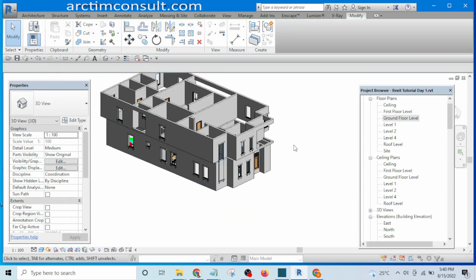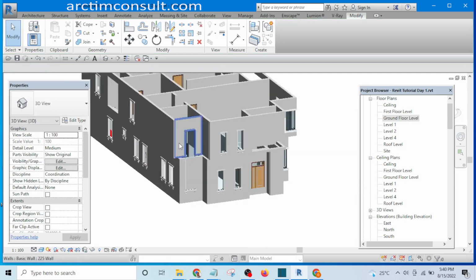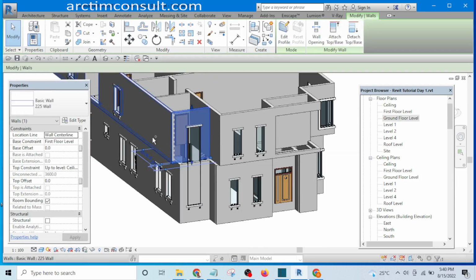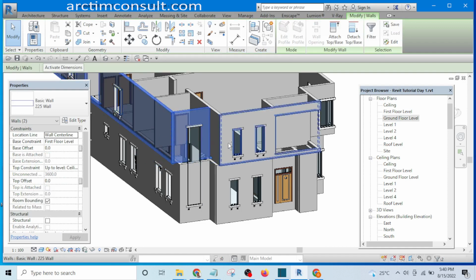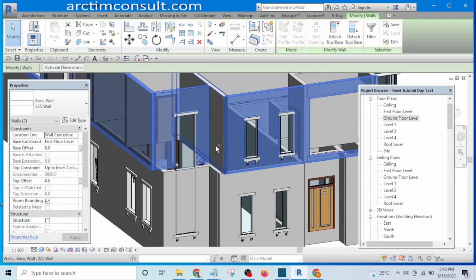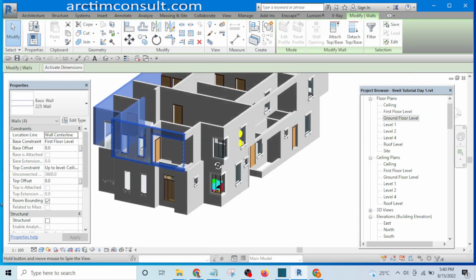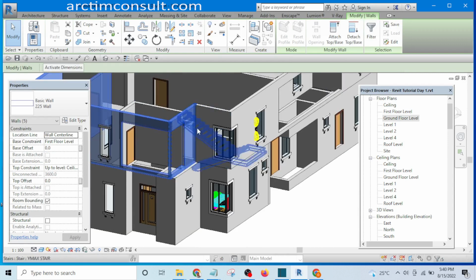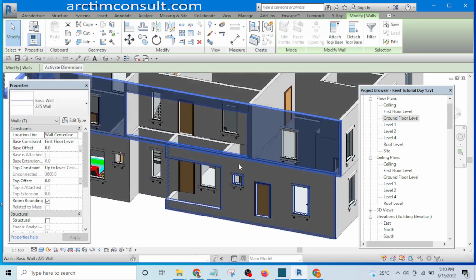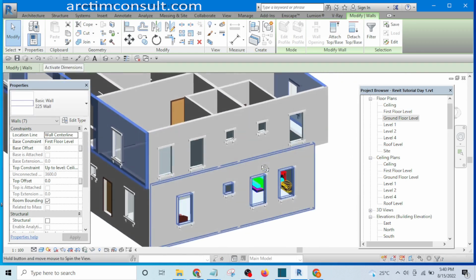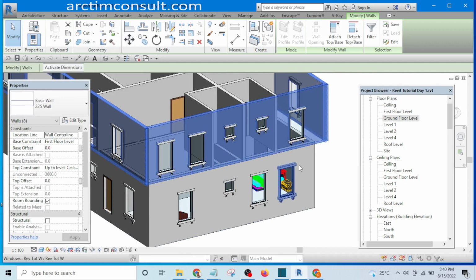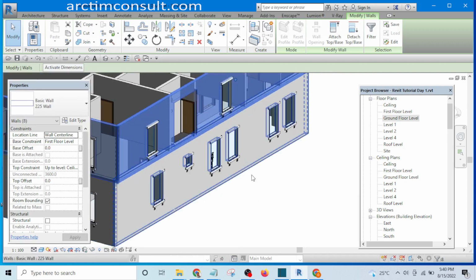And in doing that, I want to make sure that all this external wall on the first floor have a base constraint of level 4. Let all of them come down to level 4. Level 4 is the soffit of our slab, of our first floor slab.